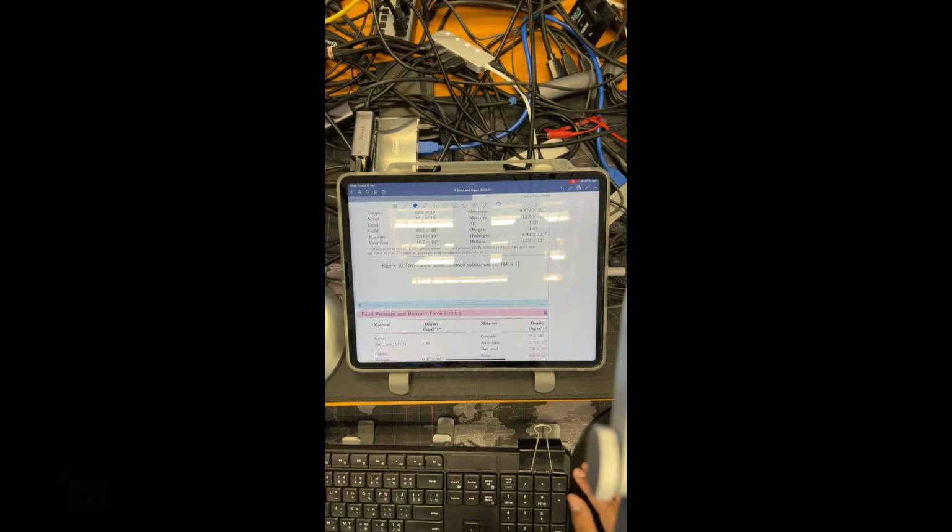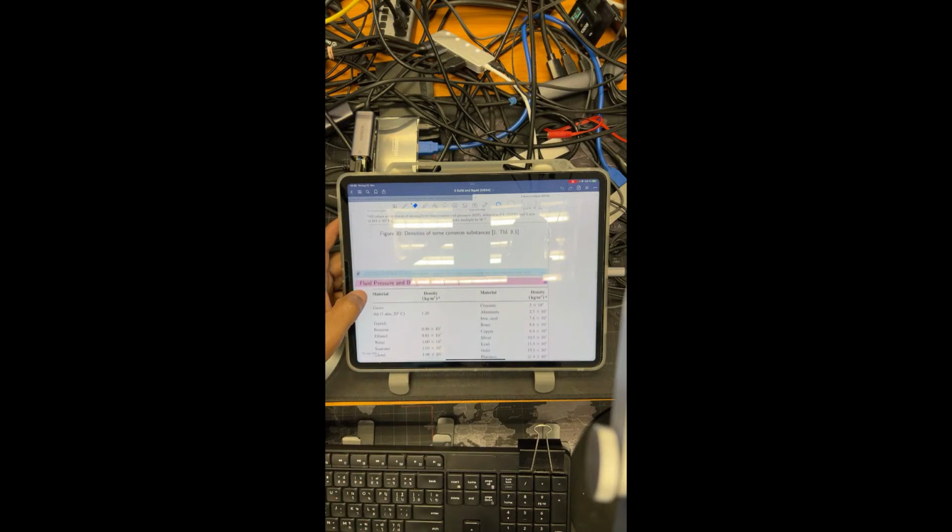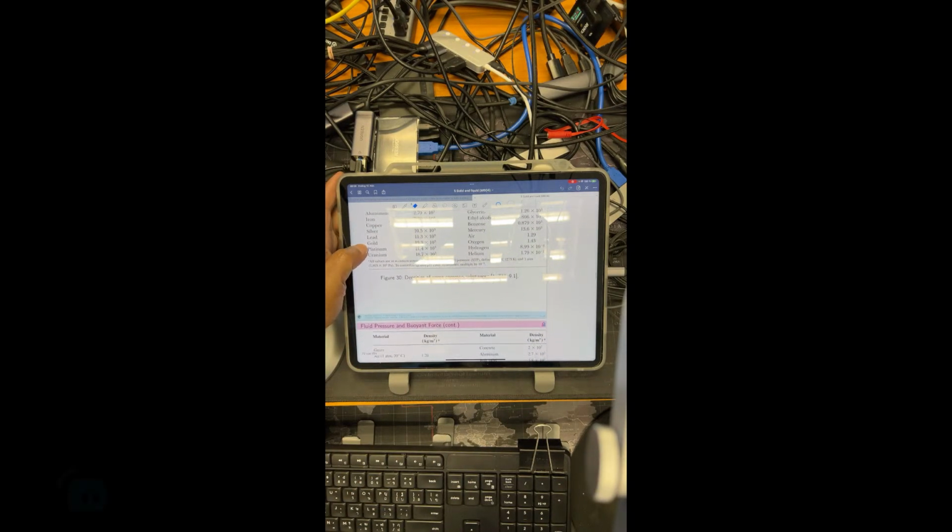Oh sorry for that, there is sound. Okay, we would see another table which also talks about density. It is taken from another book, okay, the book number 2, and the values are quite close to each other. For gases, it's 1.2, okay, this is air, right? In this book they say 1.29, but both are quite close to each other.